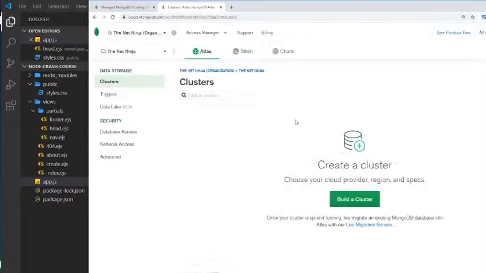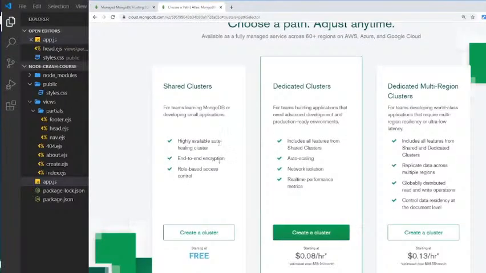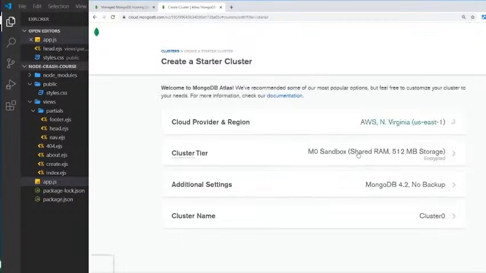And then when you sign up, you should see this page. Now, it might look a little bit different when you view this, depending on when you're watching the video. They do change their design a little bit, but the functionality underneath is the same. So the first thing we need to do is to build a new cluster. So click on that button, and we want to create a free one, unless you've got money to splash and you want to sign up for one of the premium options.